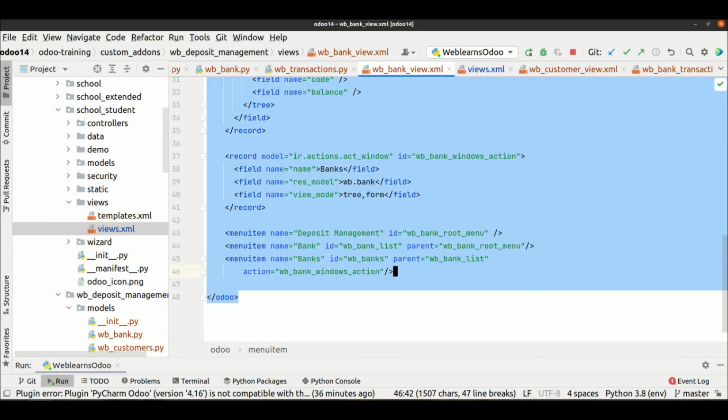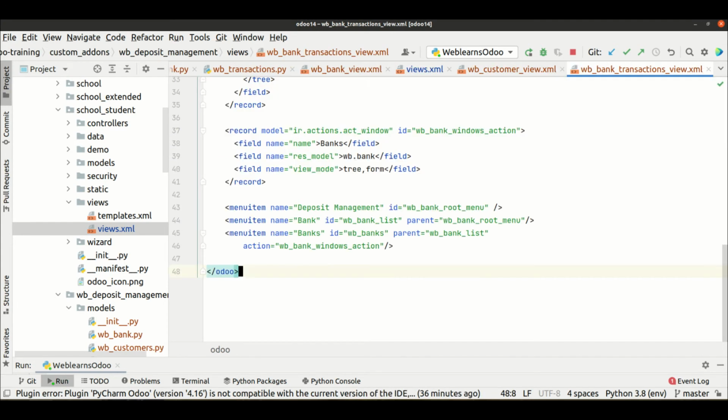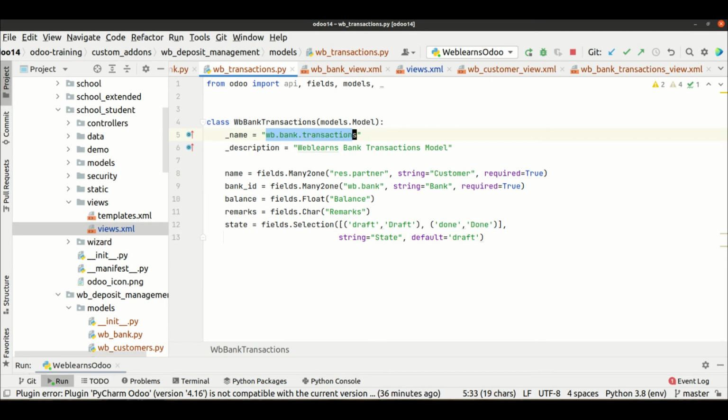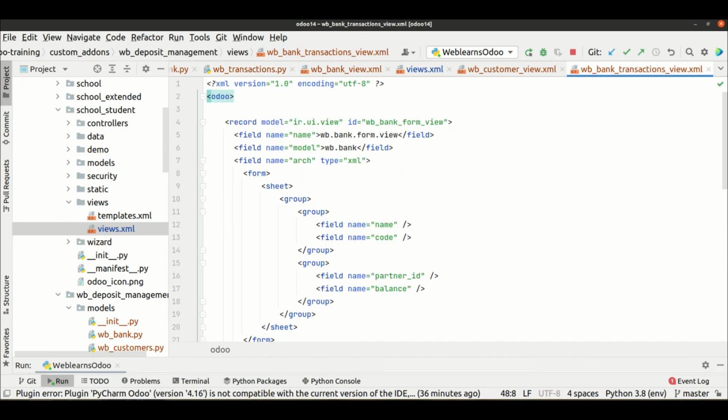And let me also copy this one here in the bank transaction, and simple, I have to replace the model name here in this model part first.